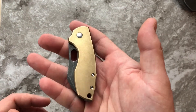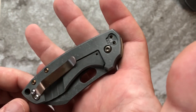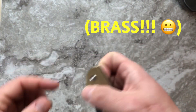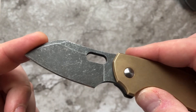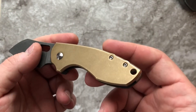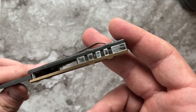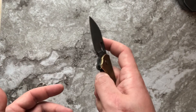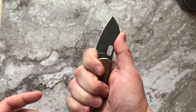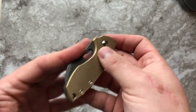Super ergonomic. This one right here is my personal carry Pilar. I acid etched and stonewashed the lock side, it's got a bronze Flytanium scale on it. I acid etched and stonewashed the blade, bronzed the hardware and clip using a torch, did a little backspacer filing, and this is just a knife that I carry all the time. The ergonomics on these things are stellar, they're relatively inexpensive, and they're just a great design by Jesper Voxnaes. I'm a fan of the Pilar.